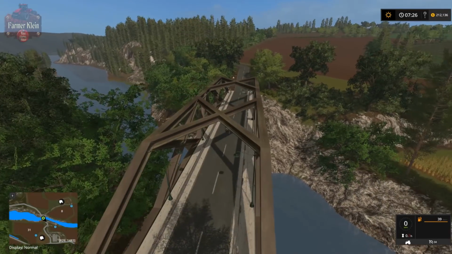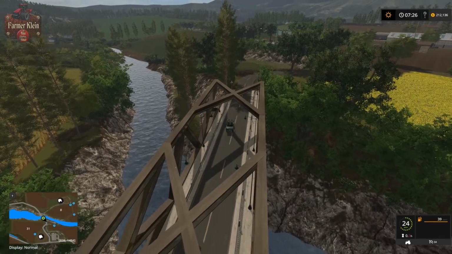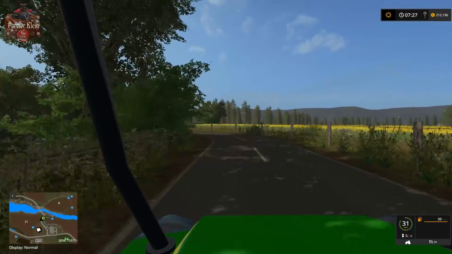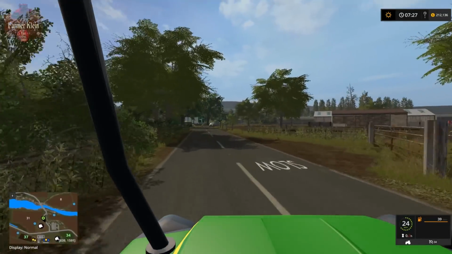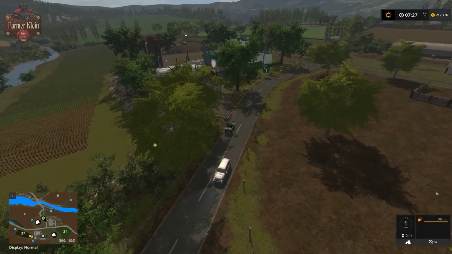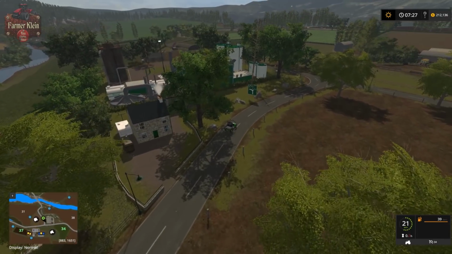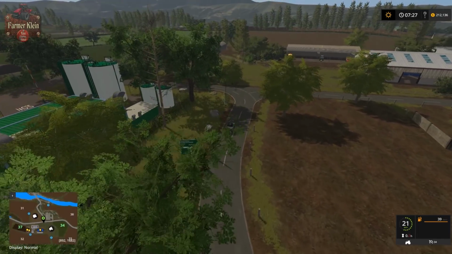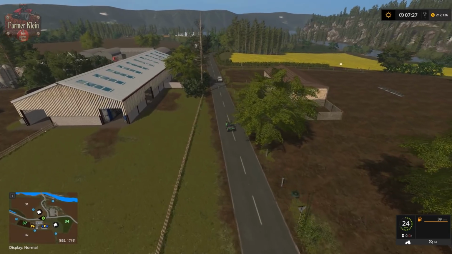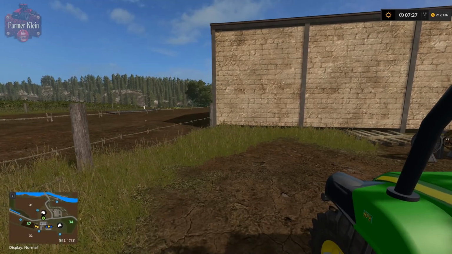Just came down. Let's go in. Make our way down here to the pig farm. I believe it's right here to our right and our left. Cows over here. On in here. Here are the other pigs.